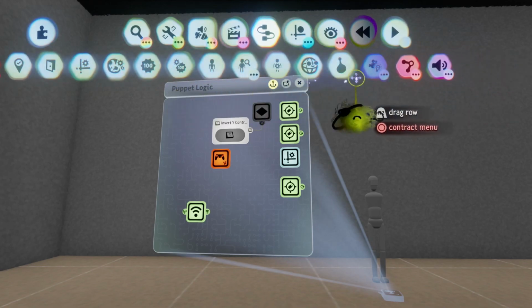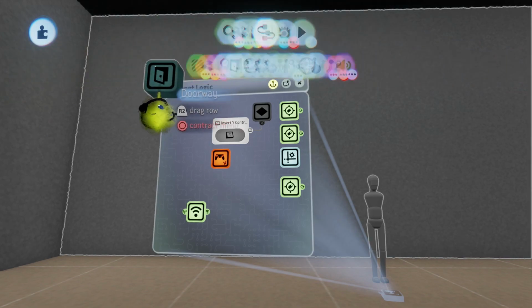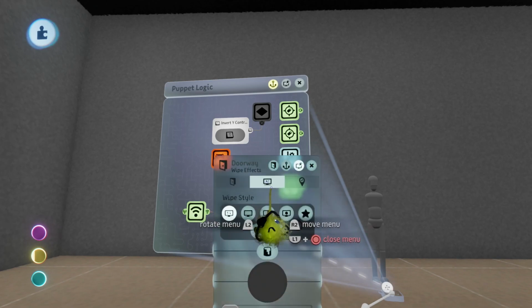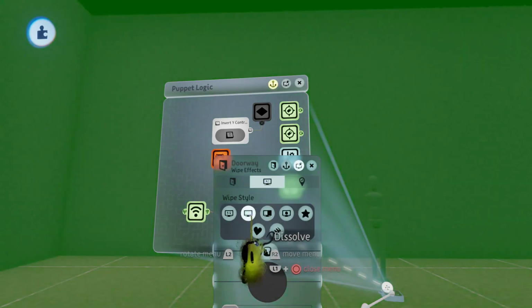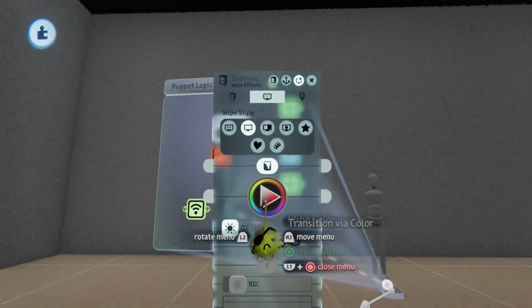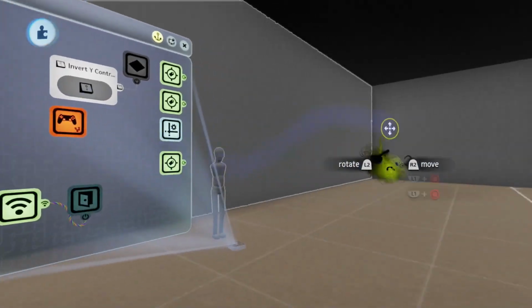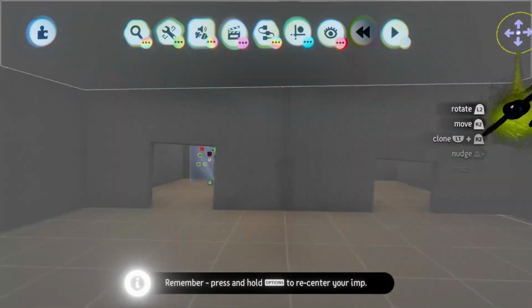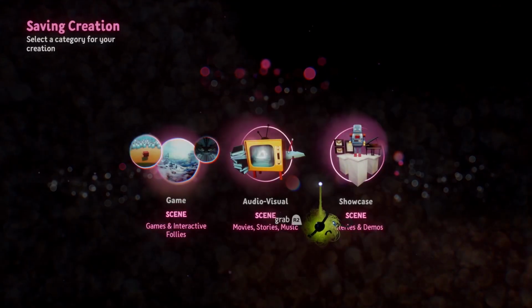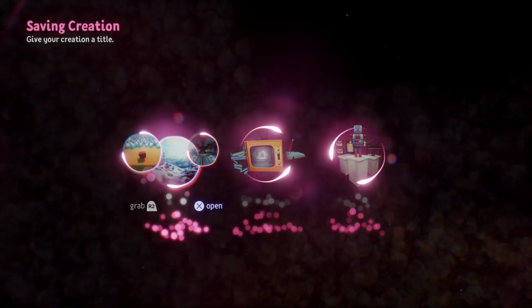go into the gameplay gear, go to doorway, and then click on doorway. And then we're going to do dissolve, and we're going to make it black. Make sure to click on this paint bucket. We're going to do black. So what this means is that once he kills us, we're going to go into the next scene. Boom, you see it goes black. So now what we do is we save this scene. We're going to label this horror game.